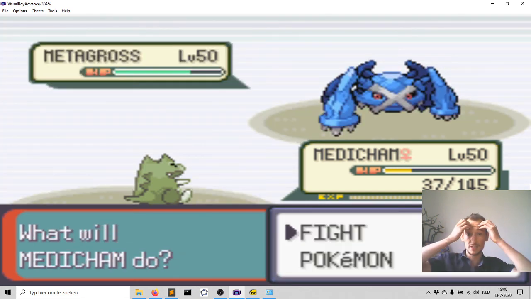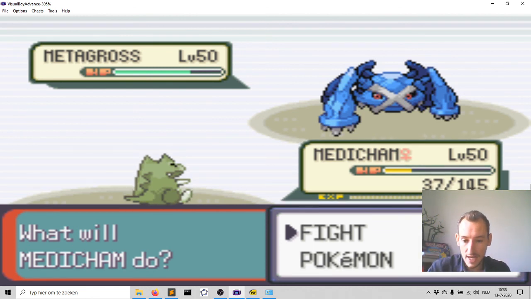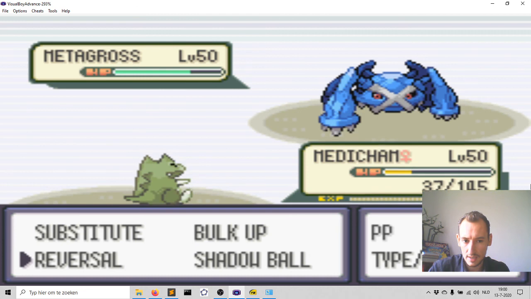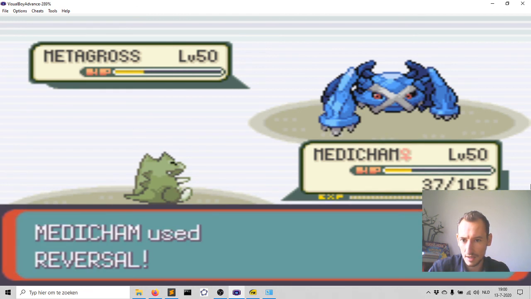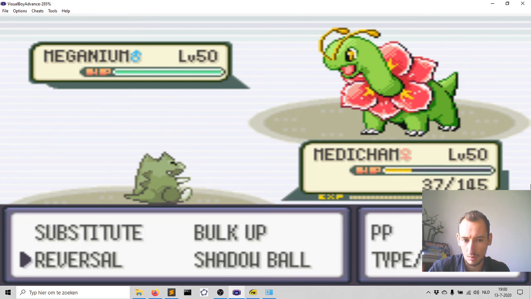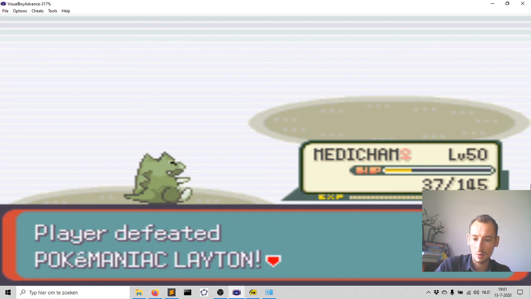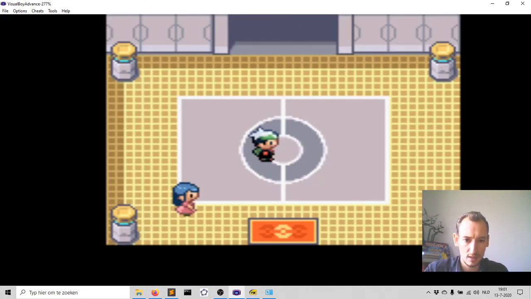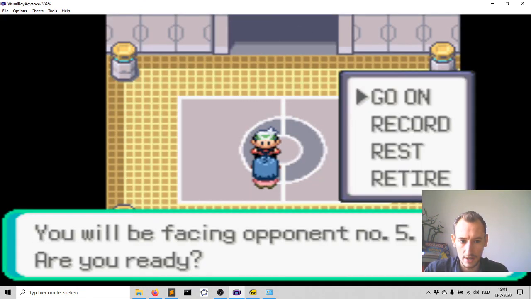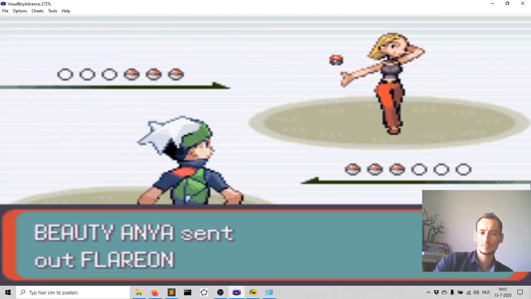Wow, can you believe this? This is perfect. And now we get an 80 base power plus 3 Medicham Reversal. I think it KOs Metagross. Yeah. Now at this point we KO almost everything, even at 25% HP. So that was that. And that was the second battle where things went pretty wrong actually. But well, let's hope we don't face Metagross anymore.